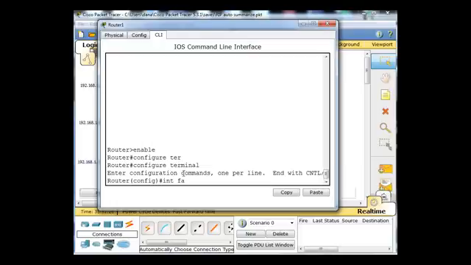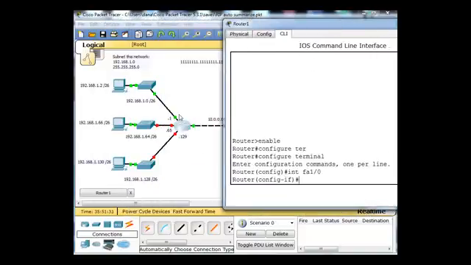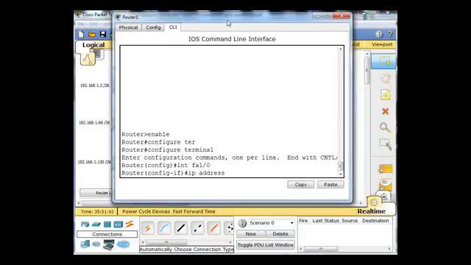Then I'll use shorthand commands: interface FA 1/0. For Fast Ethernet 1/0, which is this one, the interface address will be .65. So IP address 192.168.1.65, and then the subnet mask.